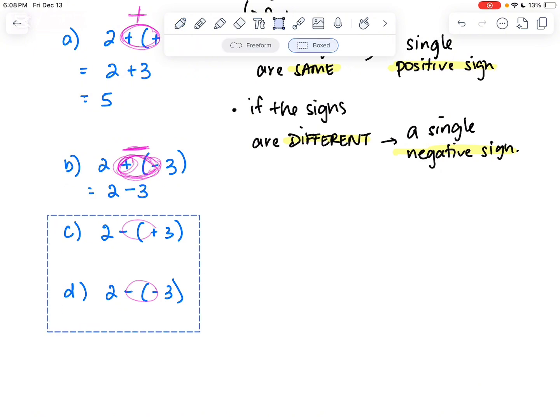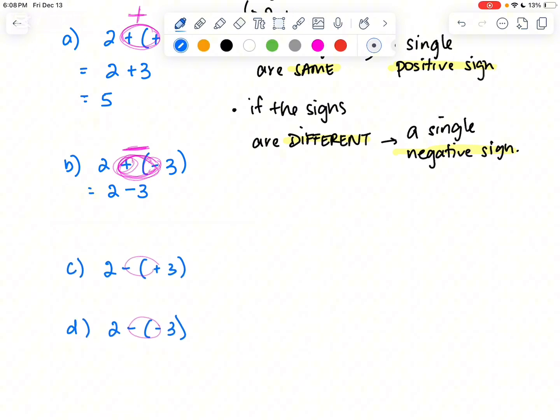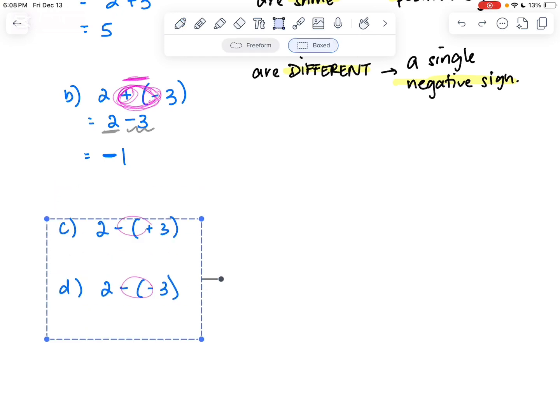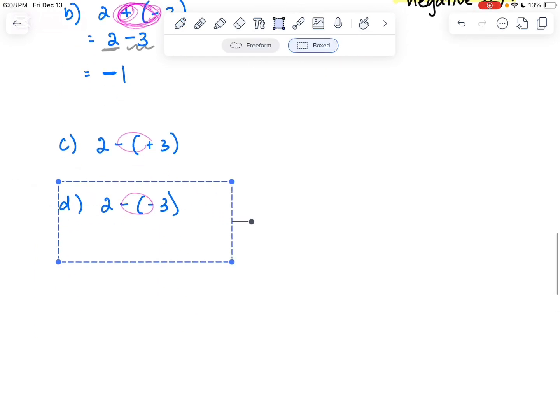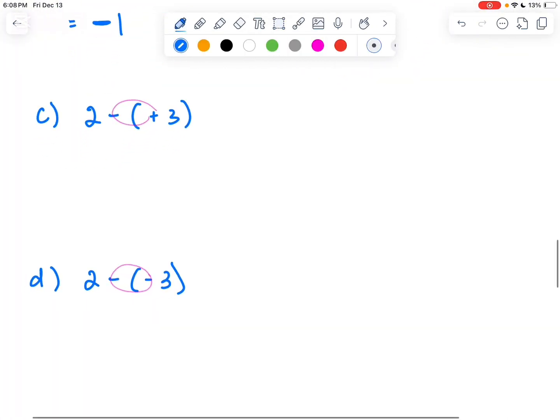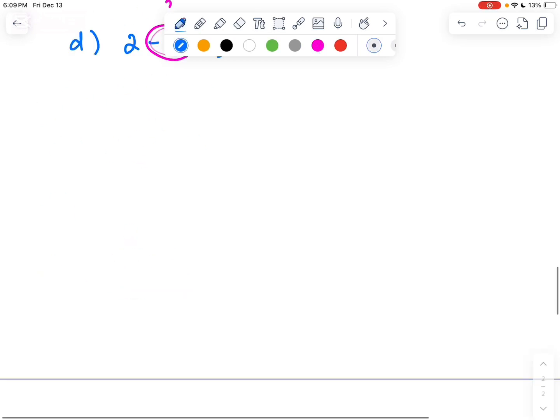And now I'm back to a part A question above, where I say I wake up with $2. Someone says, hey, you owe me $3. So you give them the $2 you already have and you still owe them $1. Okay, hopefully this is becoming a little bit clearer for you. So let's give this a shot yourself. Based on these rules, pause the video, see if you can figure out what this bubble collapses into, what kind of a single sign, and same thing for this. And then come on back when you're done to check your work.